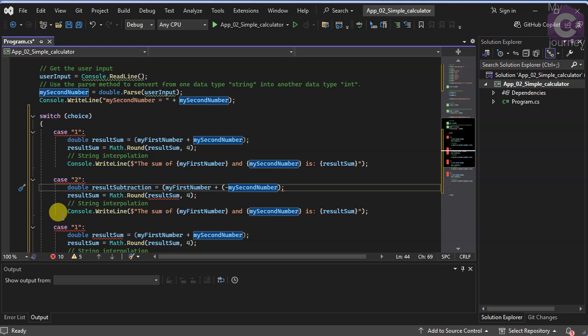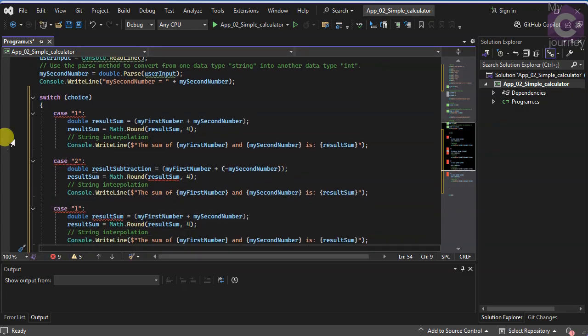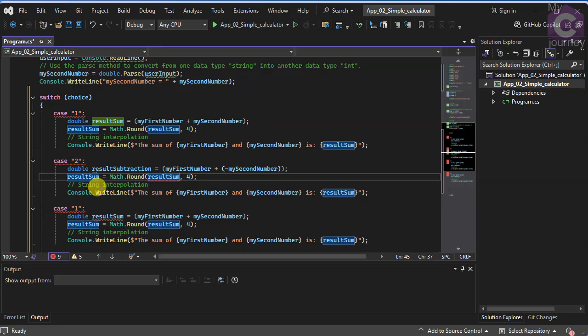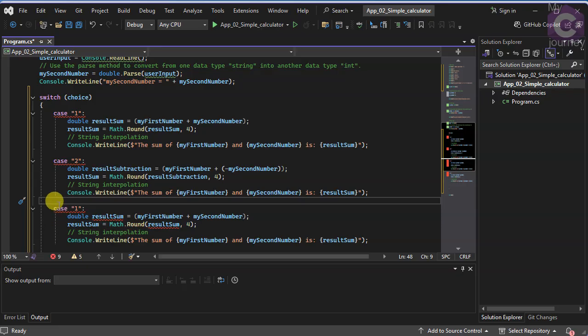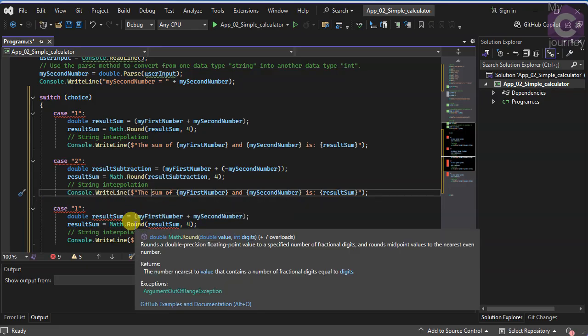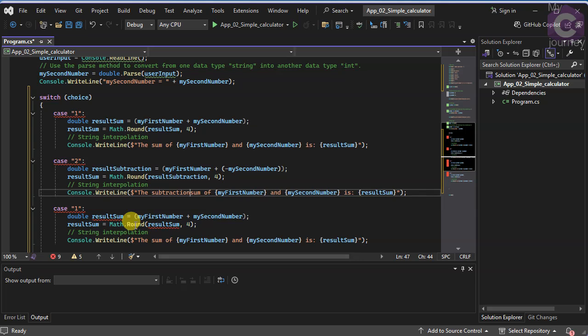So we'll do the negative of the second number. Okay, so it means first number, then the operation is minus the second number. Of course, we're going to check that later with the operation, but it should be basic arithmetics. Result subtraction. Okay, so the subtraction of my first number and second number is result subtraction.